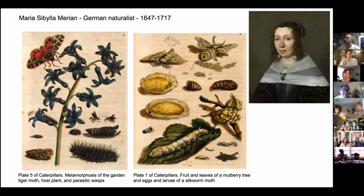So Maria Sibylla Merian is one of the foundational figures in painting flowers and the lives of insects. She cataloged a huge volume called Caterpillars. It's from about 370 years ago. She's a German woman. She traveled all around Europe, parts of Asia, and she did these beautiful little paintings depicting the different life cycles of insects, as well as the plants that they associated with, that they co-evolved with.